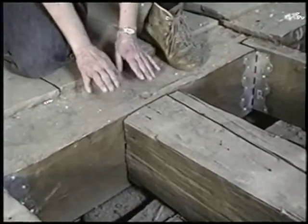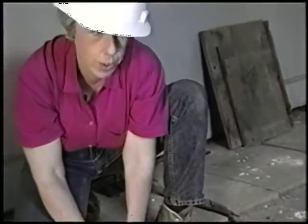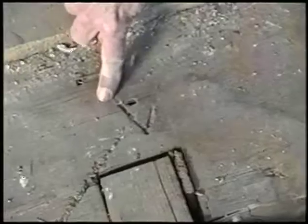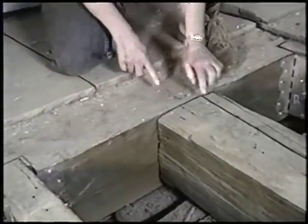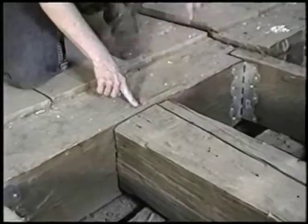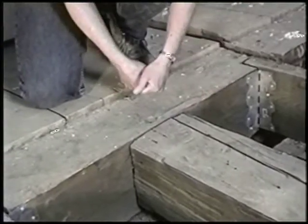And they would have to hand fit all of them, because you have to make sure that it fits really well. And to make sure that they, after they took all their measurements, that they matched up the right thing, they would mark them. In this case, they made a Roman numeral 5, and there's a corresponding 5 right here. So they would know that this piece goes to this point, and here you've got the 2, and 2 right here. And so you know these 2 pieces go together. And then here you can see the top of the peg that goes down through, and that's what actually keeps them together to make sure that this doesn't slide out.